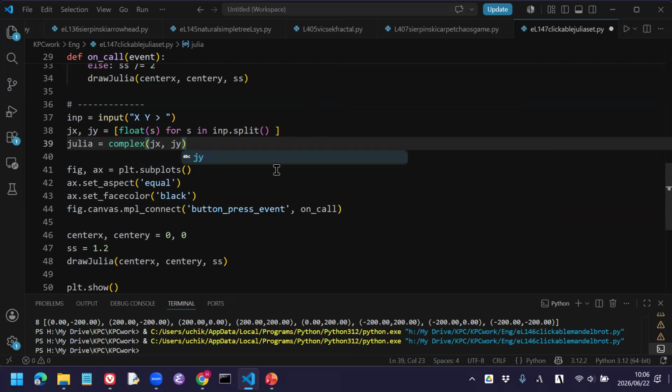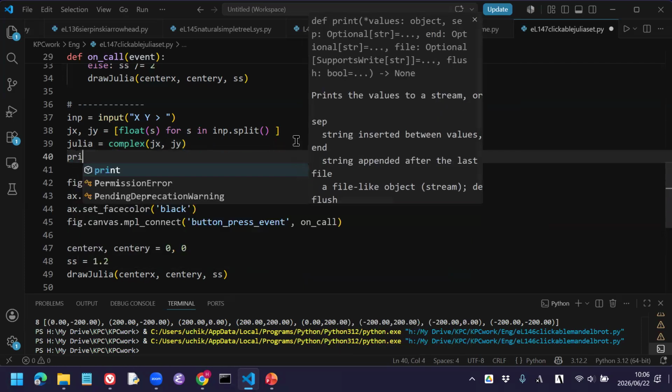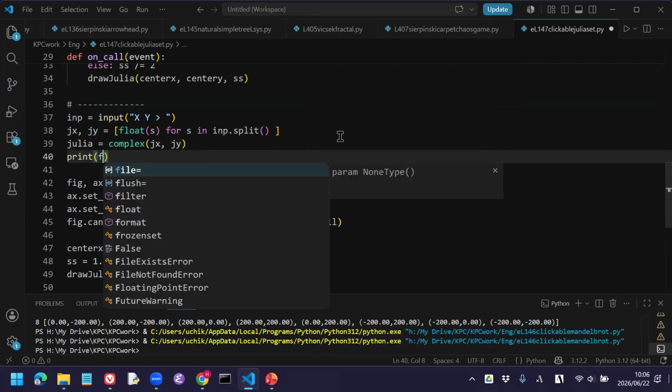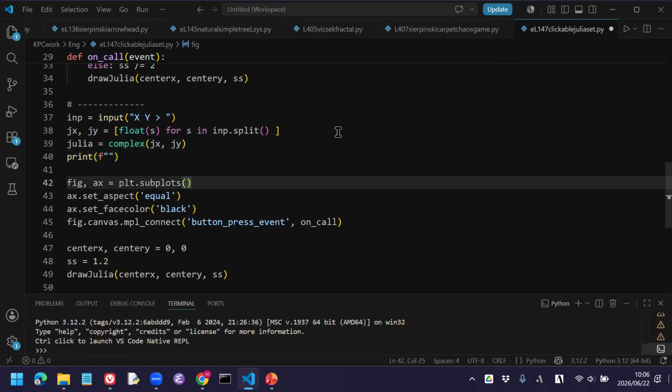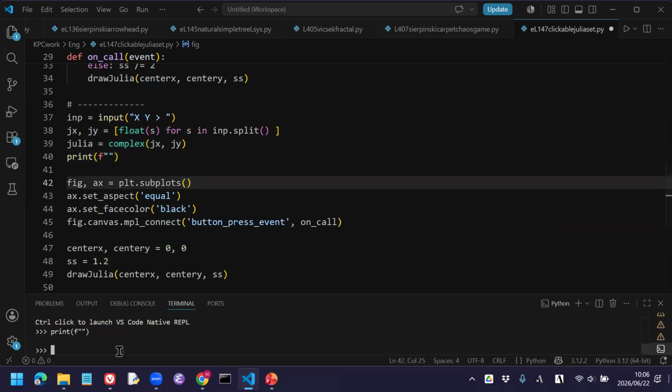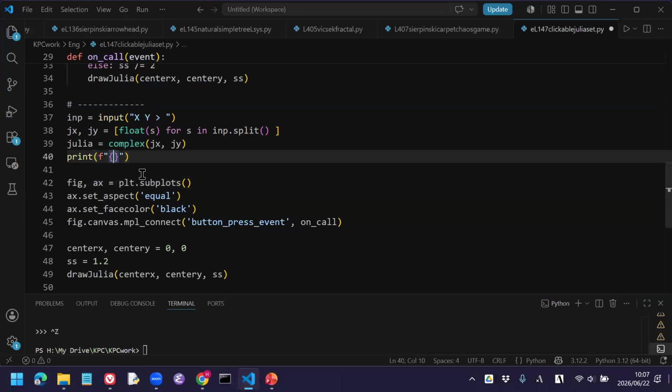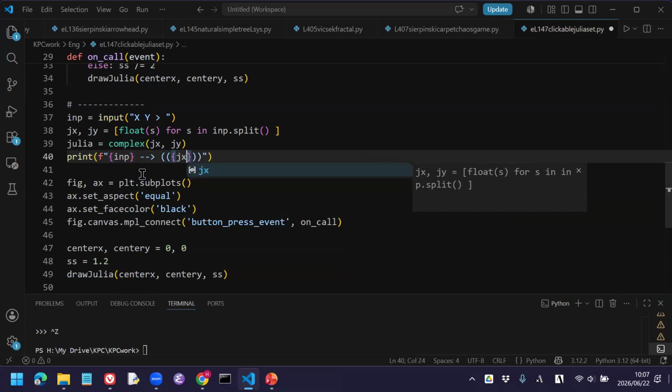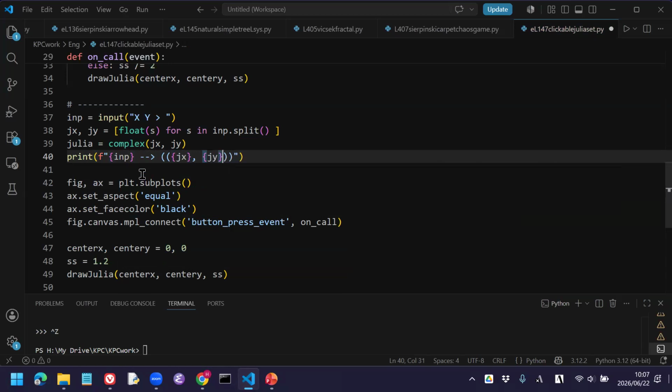Just in case, let's print the starting x and y, Jx and Jy respectively.